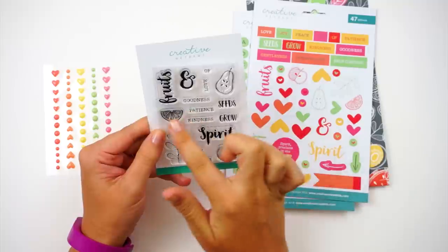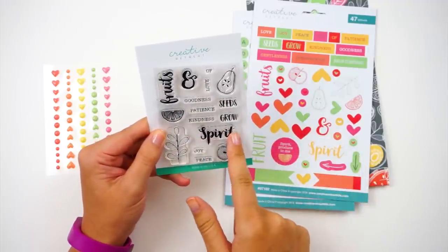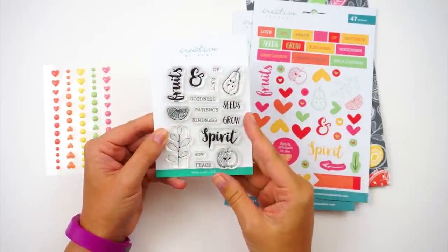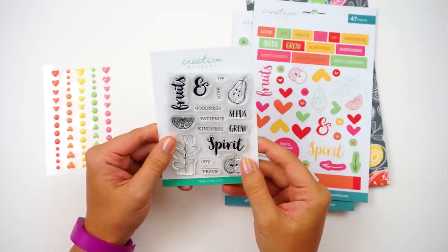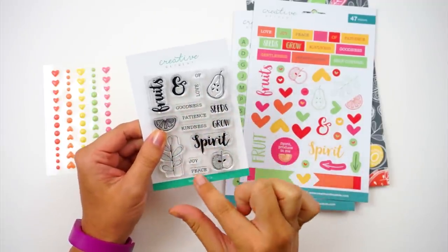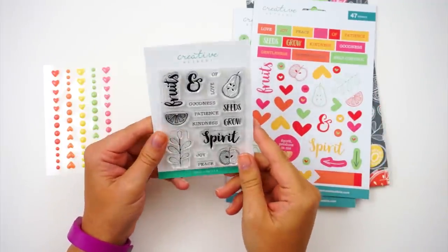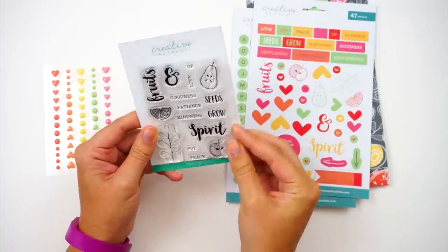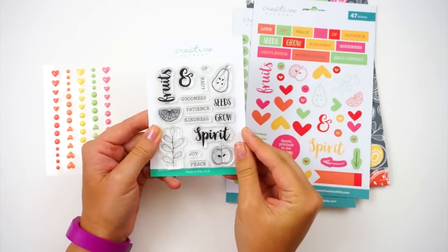And I love that these are pieces that you can use again and again and again, as well as the words like spirit, goodness, patience, kindness. These are words that you can use again and again. And like I've mentioned in other videos, you can pull out your past kits and kind of mix and match some of the words to create your own journaling. And that's usually what I do. So you've got that. And these are really good stiff quality stamps. So even these teeny tiny little words, you get really good impressions with these stamps.